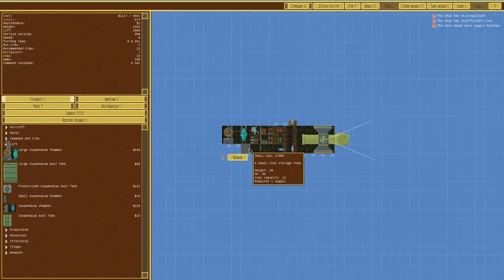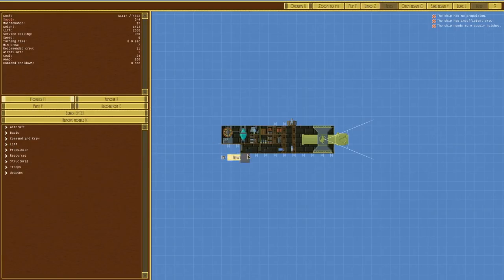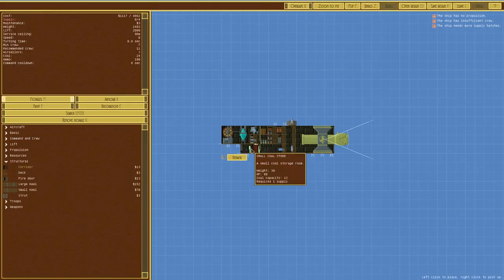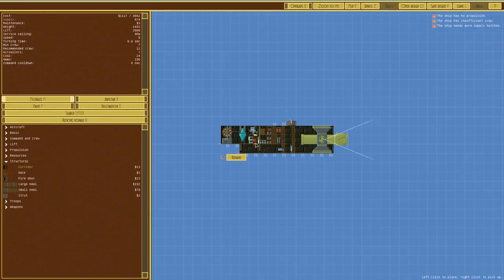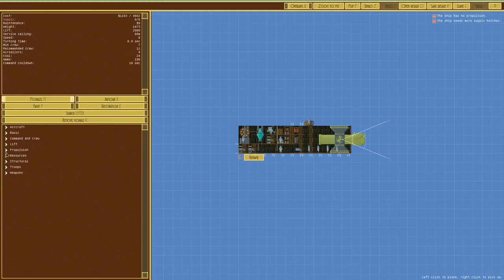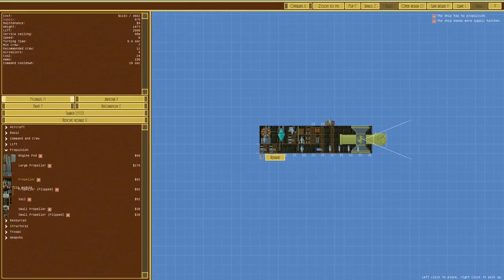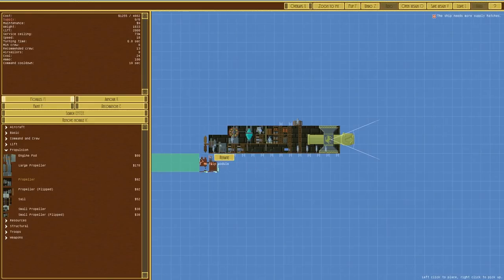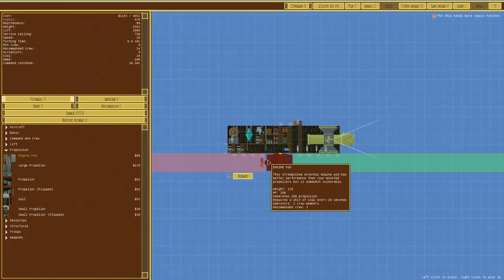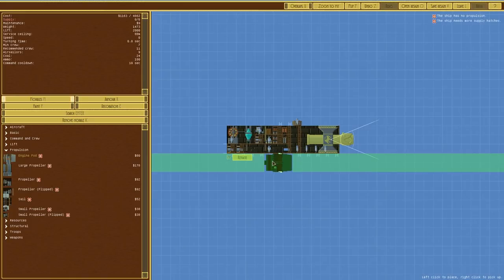That's not too bad. And then what we do is probably go ahead and, I don't know, maybe have more corridors there. In fact, no, what we do is we rip that out. We've got 1, 2, 3. Then we have a total of 9 air sailors. And then we just need propulsion, which we can have a propeller on the back if we wanted to, like that. And although an engine pod might be quite useful, like that. Oh, that makes it really quick as well. But also quite expensive. What's a standard propeller, though? More expensive. I'm gonna have an engine pod because it looks cool. I'm gonna put it there.